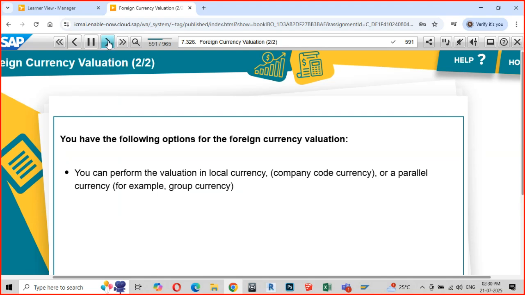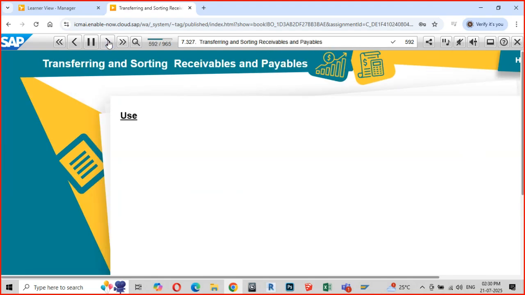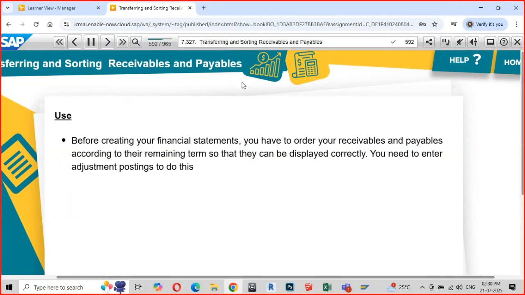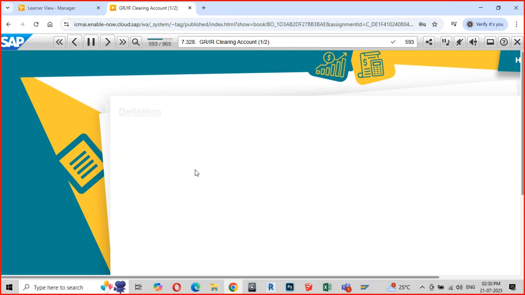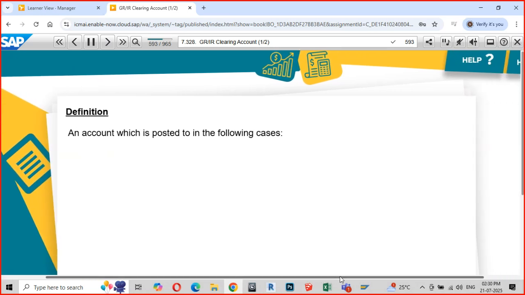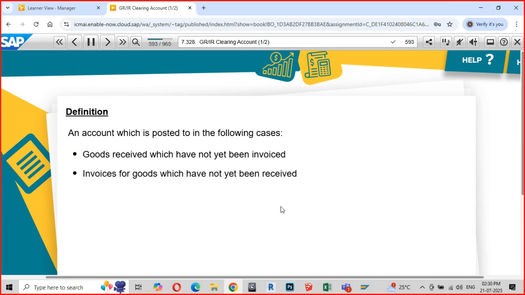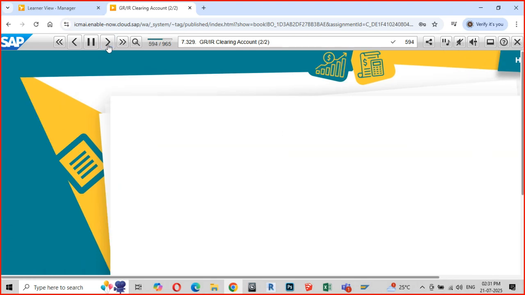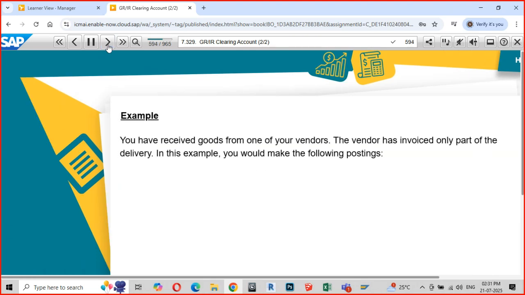Read them through. Anyway, conceptually, I think you know practically how it is being used. Let us read some. This is your GRIR reconciliation. So we already know what GRIR reconciliation is.